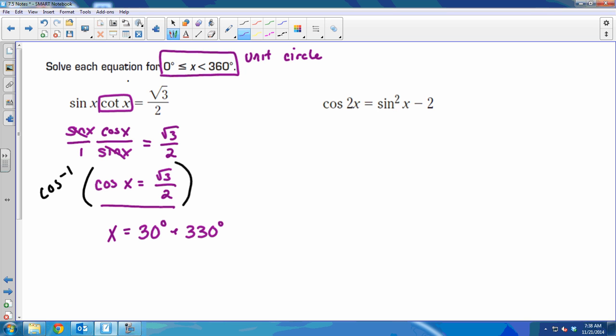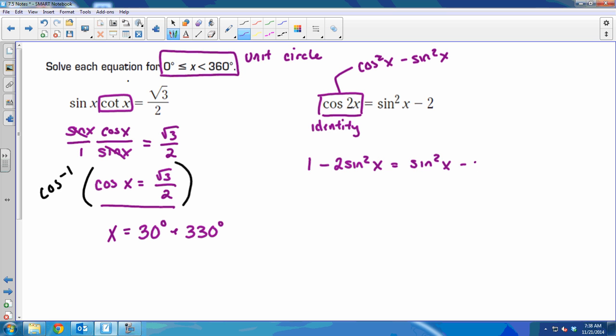On the second one, I have cosine of 2x equals sine squared x minus 2. Now it's going to be hard if we have more than one trig function if we can't factor anything. And right now I'm not in a place where I can factor anything. But I do know that cosine 2x is an identity. Now on the red formula sheet, you only know one of them. You know that cosine 2x is cosine squared x minus sine squared x. But there were others. I just didn't provide them for you on the last quiz. If you need them, I'll write them down and have them provided for you. You don't have to memorize them. And since I'm doing this one with you, it's not a big deal. But cosine 2x is also equal to 1 minus 2 sine squared x.